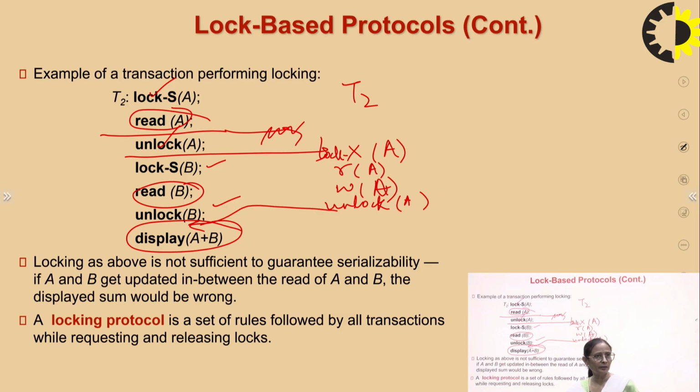Once T2 unlocks A, the processor starts executing the next transaction, T3. Here, this set of operations got performed. We updated the data item A. Then again, the processor shifts here, after this particular set of instructions got executed. And then when we display A plus B, what will happen? Now in this case, A has been updated, but it is still working on the old A value, and my results are wrong.